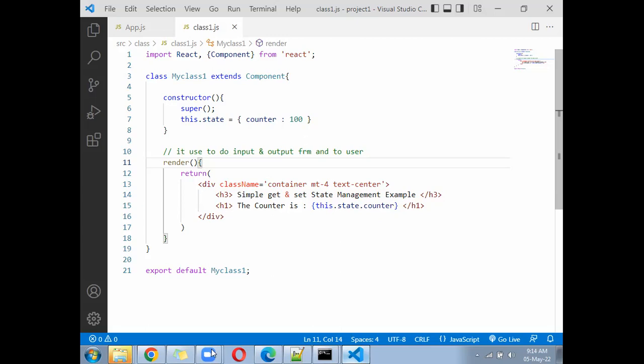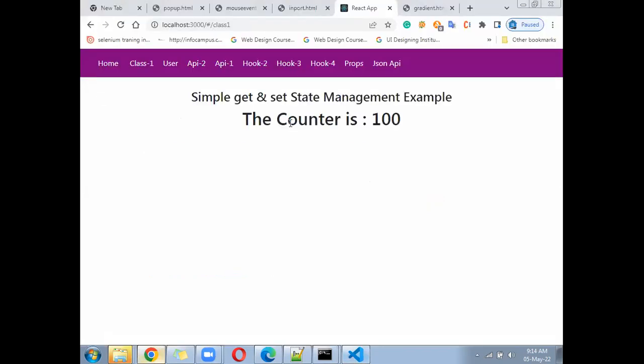Okay, it is printing 100. By default, it will give how much? It is 100. So this way we can create a variable.